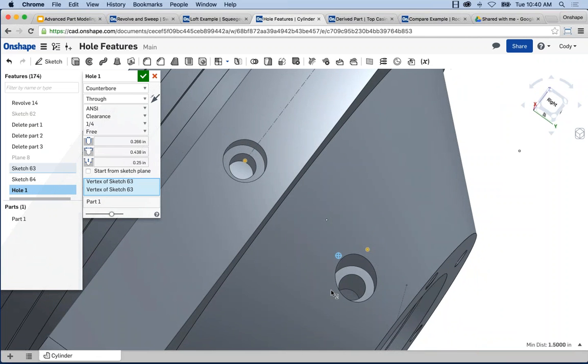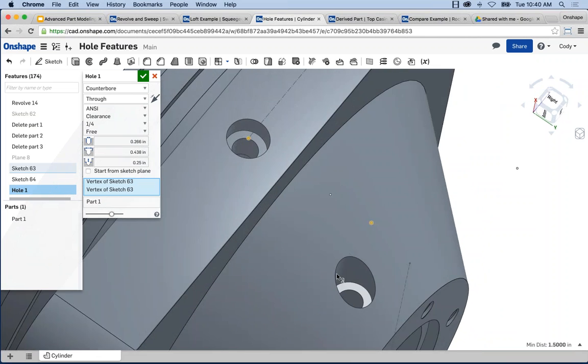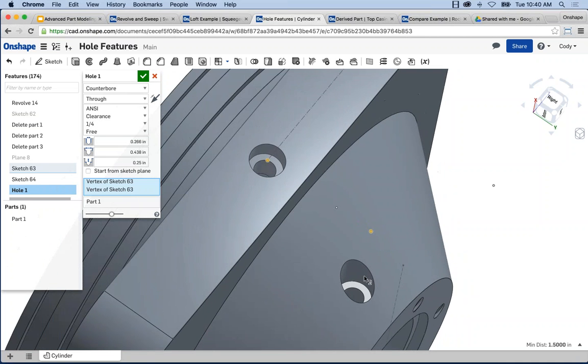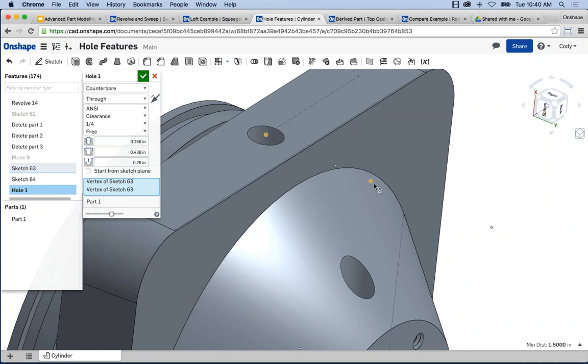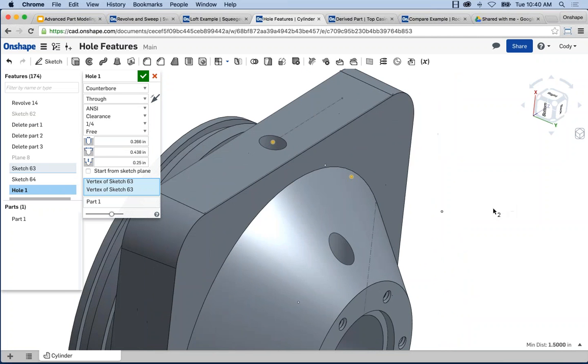So it recognizes where it intersects the geometry and then starts the feature there as opposed to where your point may be. And the big reason that I bring this up is it means you don't have to be really critical about where you put your points. You can put your points on a plane above the feature and then allow it to find the part and determine the depth from that point. So again, just a key thing to point out, and it works in any direction.